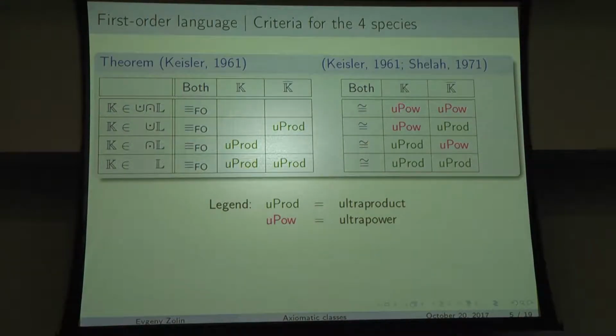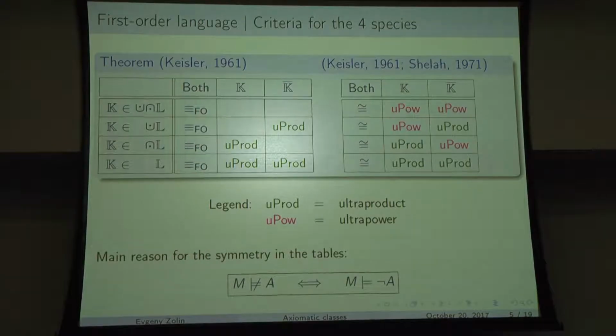And the main reason for this symmetry is that the first-order language and models respect negation, or I would say negation can be internalized. If the formula is not true in a model, this can be expressed equivalently as some other formula, namely the negation, being true in the model. Not all languages and structures satisfy this condition. And this makes difficulties for finding similar criteria of definability.